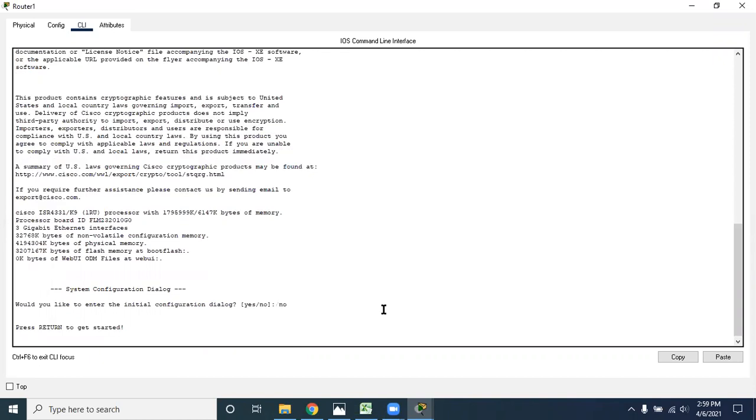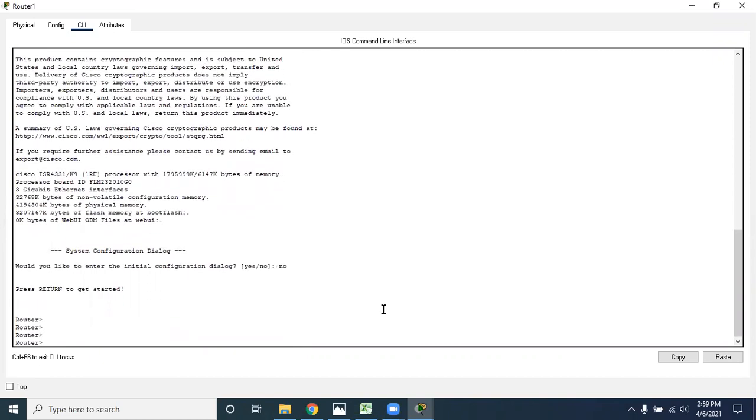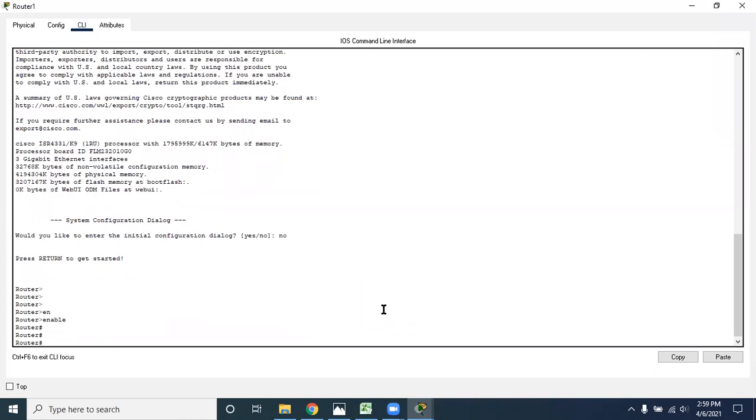No. So we are here in the user mode. To work on this router, we have to enable it. Now it's enabled. We have to create a DHCP pool.